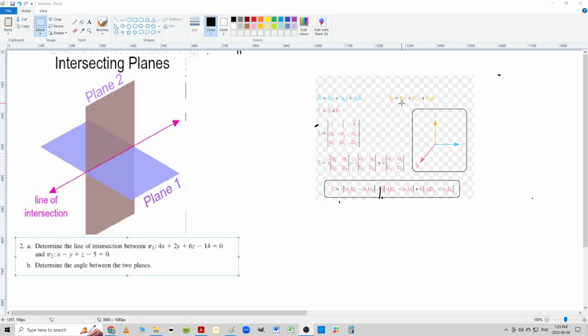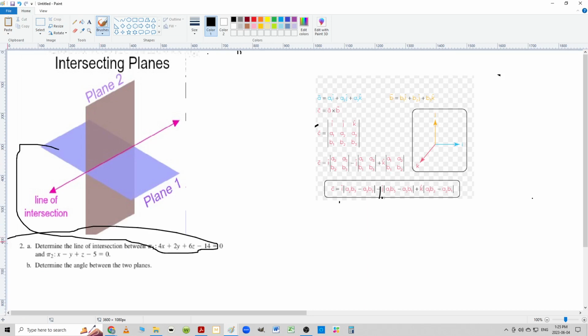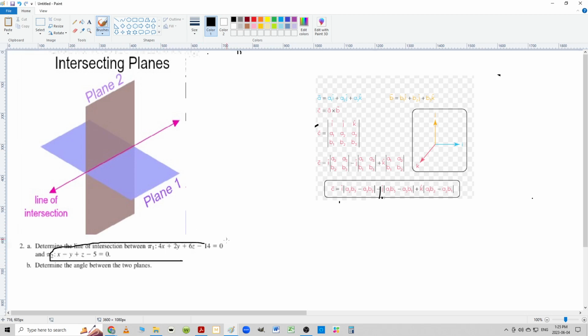Okay, Nicholas, this is question number 2, right down here. Finding the line of intersection between two planes when you do not have a point on that line. If you're going to use the cross product, you have to do the minus j value. That's one key thing. We'll get to that.